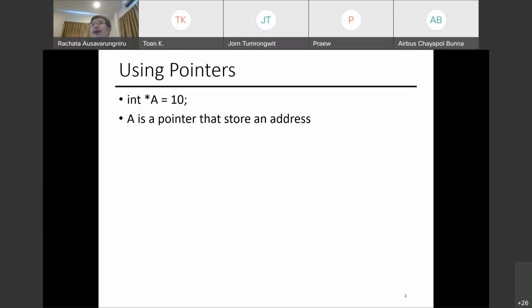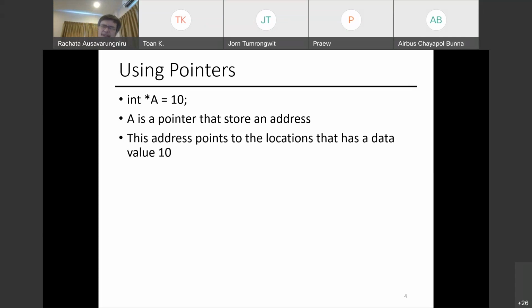Like now, it can be null, it can be something that you did not own, right? So you can't really say, hey, go to that location and store the value 10. Because it's basically the same as you go and break into someone's house and put your items in there, right? What would happen to you in that case? Someone would call a cop, right? And you get kicked out of that house, right? In the case of the computer, basically the process would get killed. Right? The program you're running that tries to walk into someone else's home will get killed. Right? The OS will come in and make sure the program stops running.